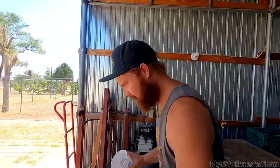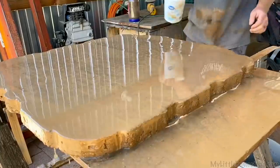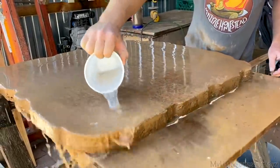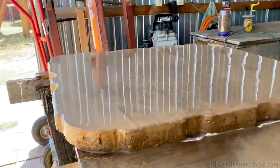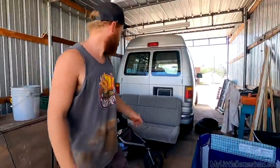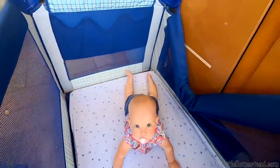Get the power cords out of the way and start rinsing this baby off. Oh, it's looking really cool. Look at how red it is. Yeah. Should we wipe it down with a towel? Yeah. A junk towel?